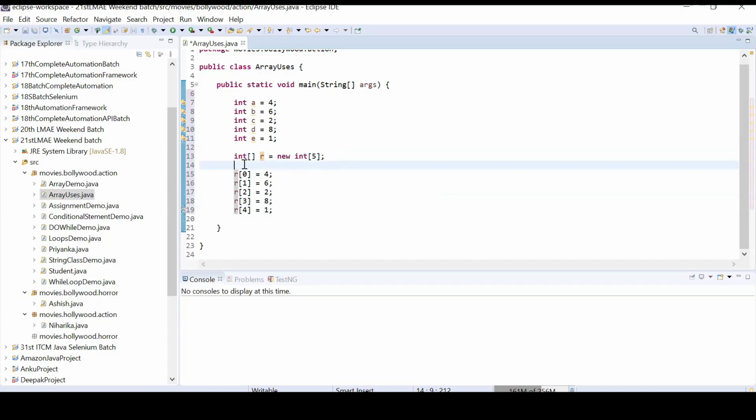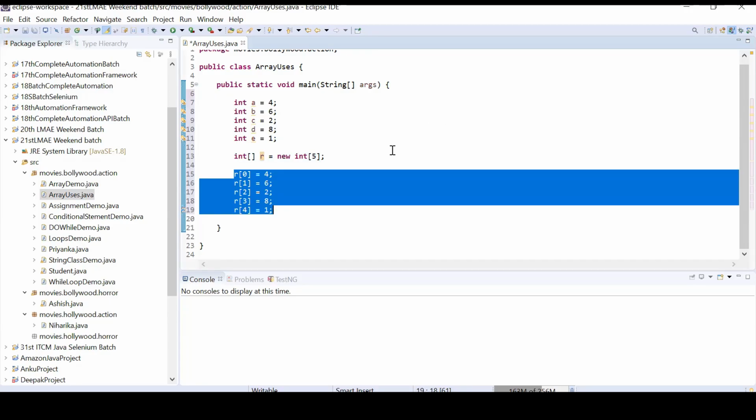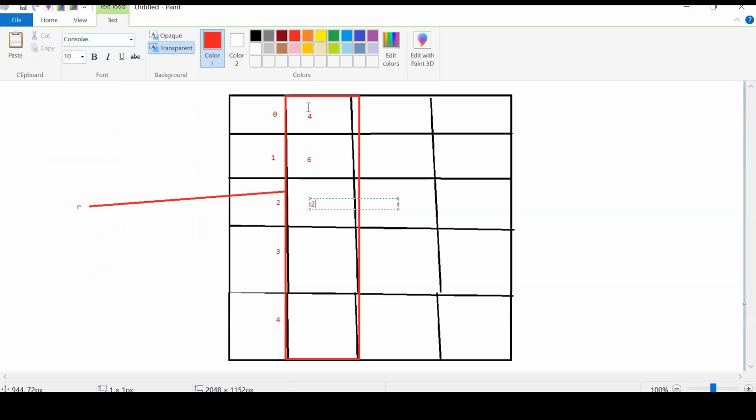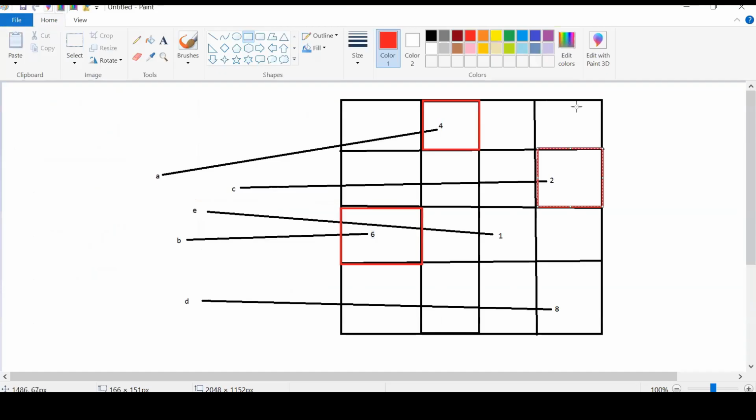Now how are you able to use the indexing? Because the first quality, the first benefit of an array is that the memory allocation is continuous. Continuous means it will allocate the whole block at one place. After 0 comes 1, then 2, then 3, and then 4. Yes or no? So all the memory is in the same sequence. But in the previous approach, memory locations can be different. One is located here, another is located anywhere in the memory, the third is anywhere, the fourth is anywhere. Getting my point? Yes, sir.